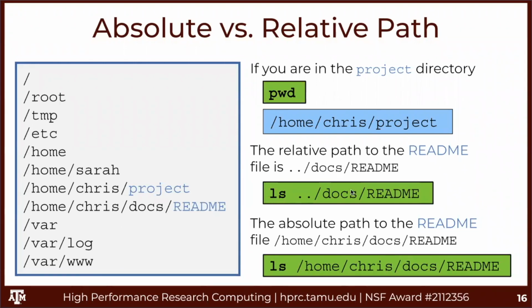So if we just talk about it, it's like the absolute address for a home would be like 3645 Welborn Road, Reveille Ranch, Bryan, Texas. So that's its absolute path. But it also has a relative path with respect to the homes that are all around it. So that's what we mean by absolute and relative path in Linux.